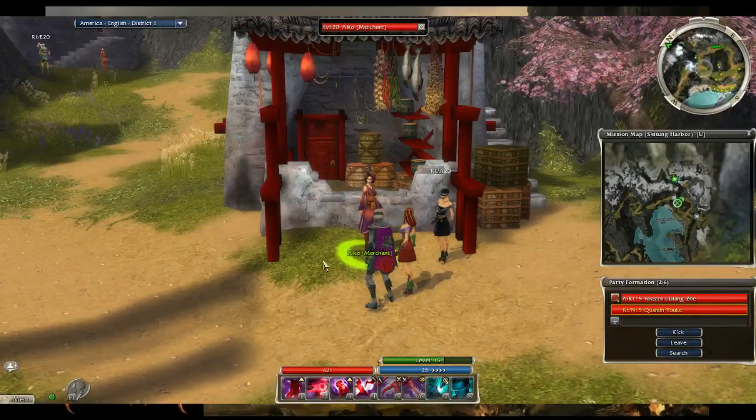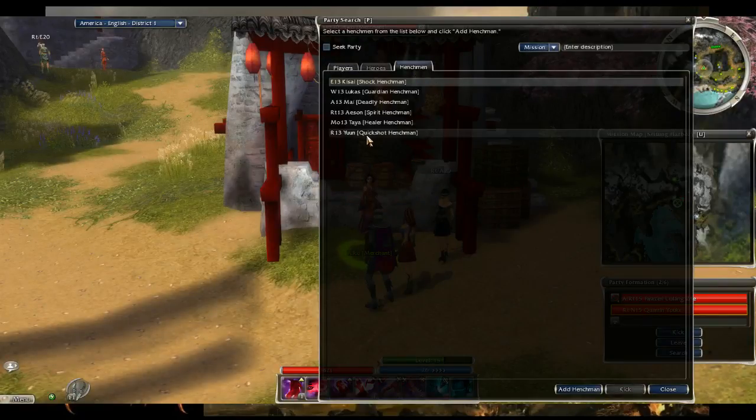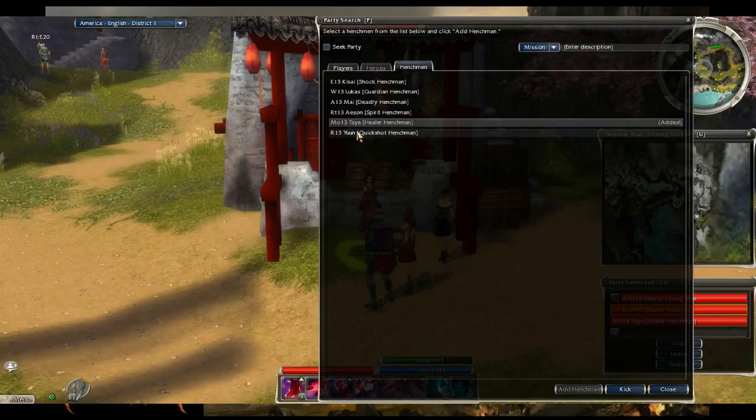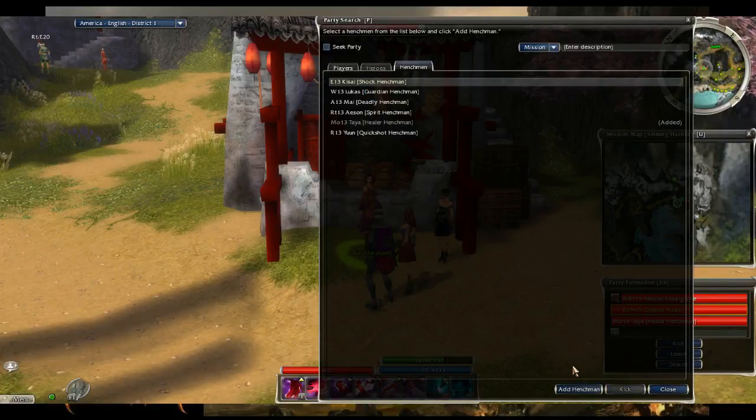You know what, let's do this the easy way. Instead of hunting down the henchies, we will take the quick route. Healer. Go with Kisai this time. I actually have no idea how to pronounce any of these names, but hey. I'm terrible at pronunciation, as those who are in chat well know. Yeah, let's go with her this time.